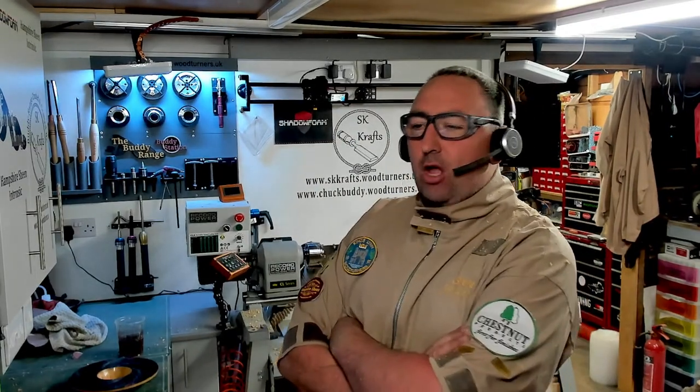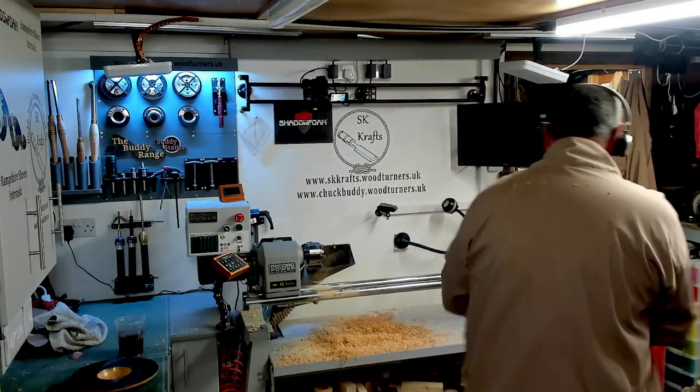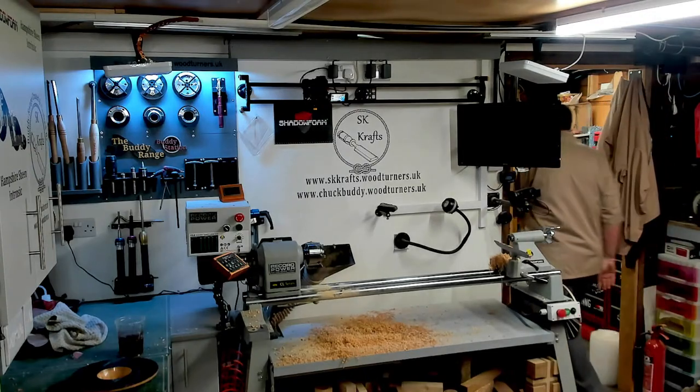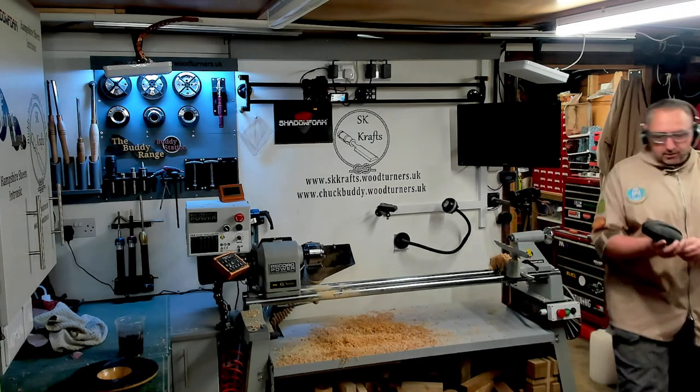They do several different styles. What I would advise is don't go for the wraparound. I bought some wraparound ones from Amazon with my prescription, but what they do is they make the piece look oval, because the whole lens is wrapped around.